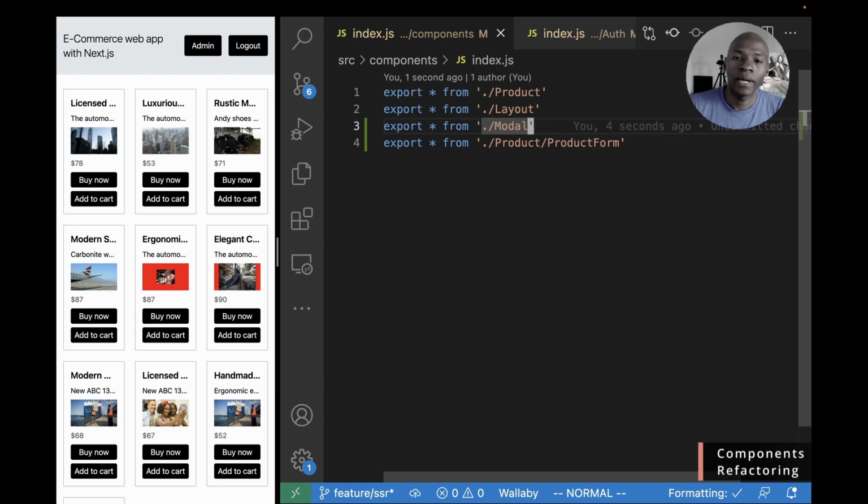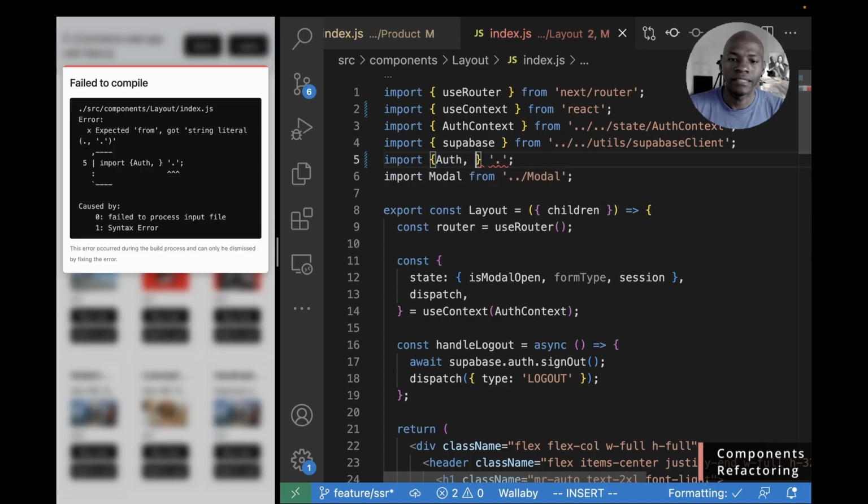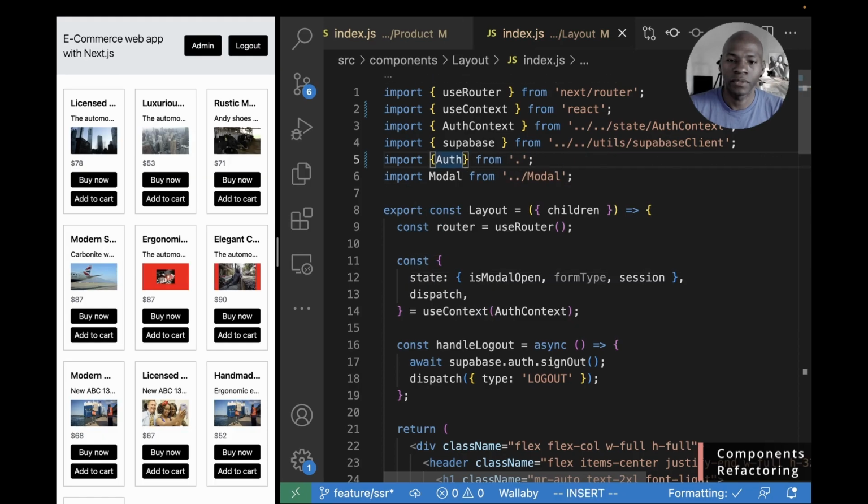And now I can go back to layout, for example. In layout, I know that layout and auth are coming from the same place here. So what I could do is remove this and basically say from there I want to get the auth and the model. So let me put the from, so we're going to see it working here.